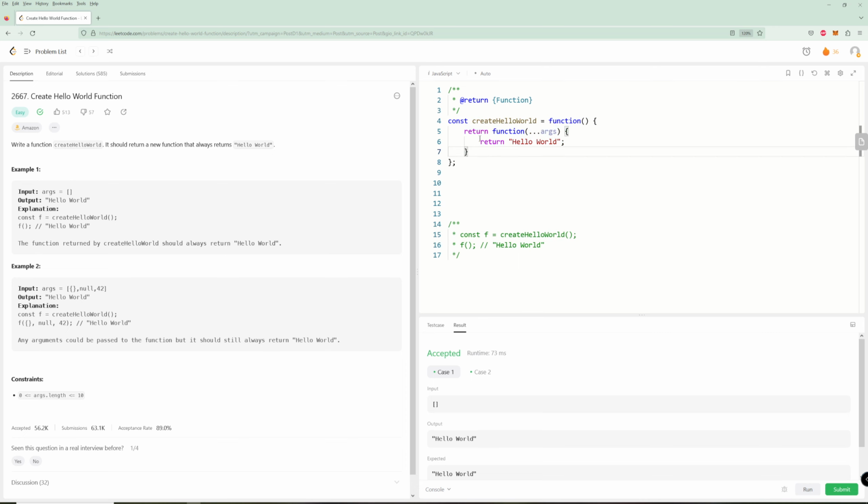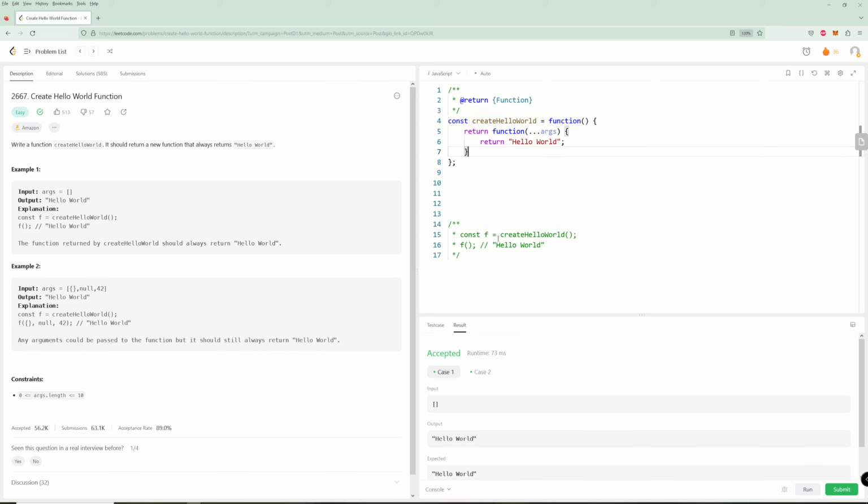Okay, so that's one thing. Now another thing, if you look at how it's actually called, it's saying const f = createHelloWorld, and so createHelloWorld will actually make this function. So const f will equal this right here. Okay, and the reason it's not going to work if I just delete this is because we are actually calling the function and we do need to set it to that.